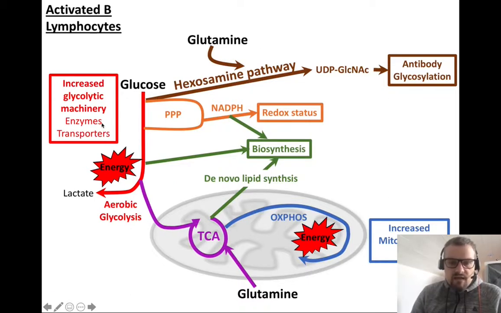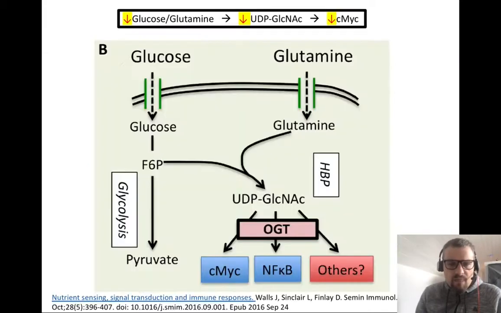So, as we said in B cells as well, we discussed the fact that glucose and glutamine are important fuels for energy and for biosynthesis, but glutamine is particularly important for these cells because it's required for correct glycosylation of antibodies. The glycosylation in the hinge region in the constant part of the antibody is absolutely essential for the biological activity of those antibodies, in allowing them to bind to the correct Fc receptors on the various immune cells that it is communicating with. So this is the hexosamine pathway.